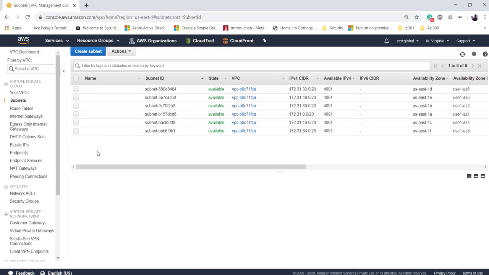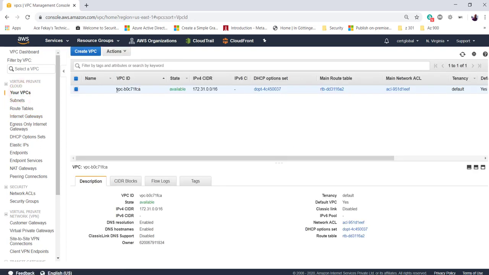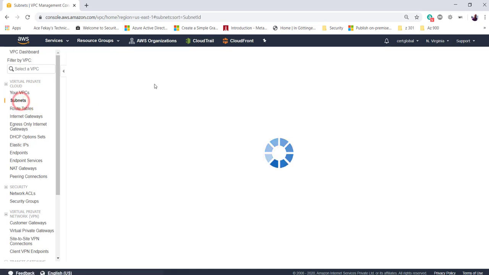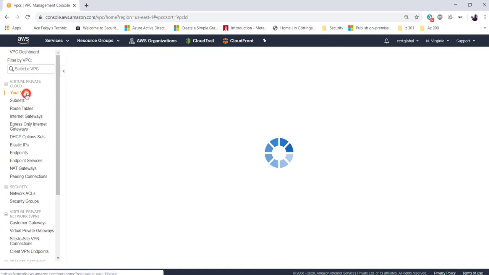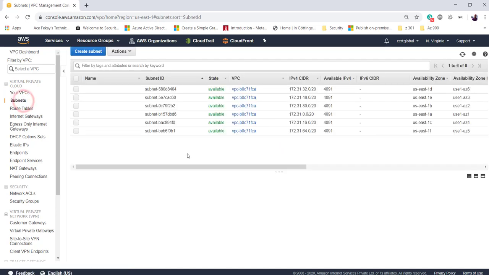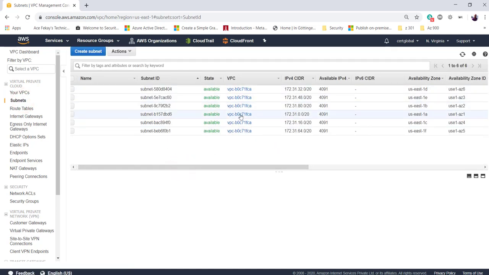What you also have here is the internet gateway that is attached to the VPC, all right? One thing that I want you to remember is that every resource has a unique identifier. Now, this default VPC has a unique identifier that looks like this, whereas subnets have their own unique identification. Okay. Now, how do I know whether these subnets are actually linked to the VPC here? Well, I'll go to the subnets and then look at the VPC column. All of them represent the same VPC. This is what tells me that all these subnets are in the same VPC.